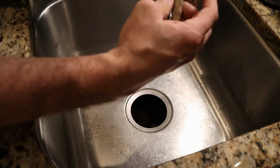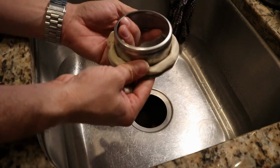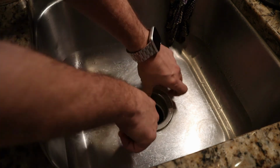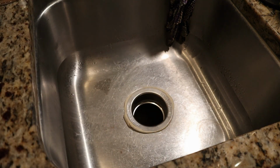And once you get it into a ring, just go ahead and put it on the bottom. And then you can see what's going to happen is as I tighten that bottom screw up, it's going to squeeze all that excess out.